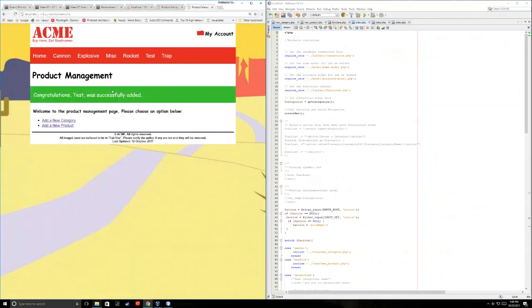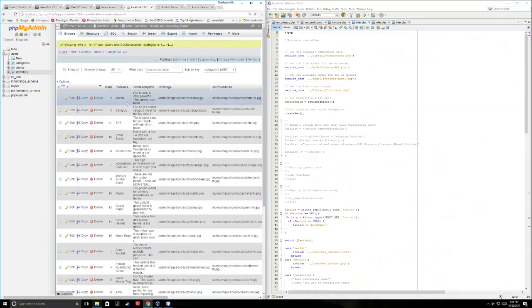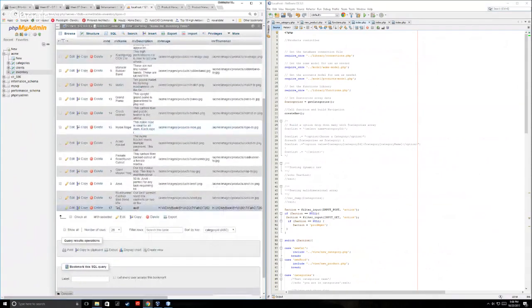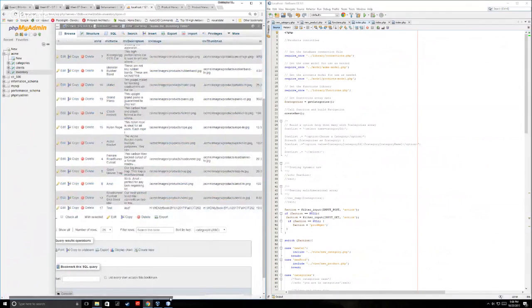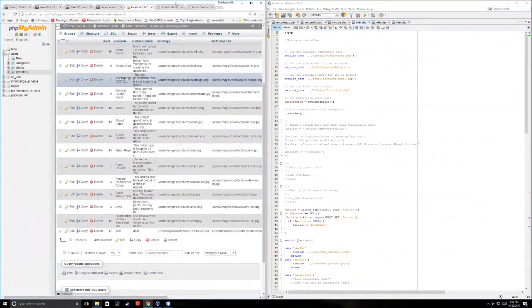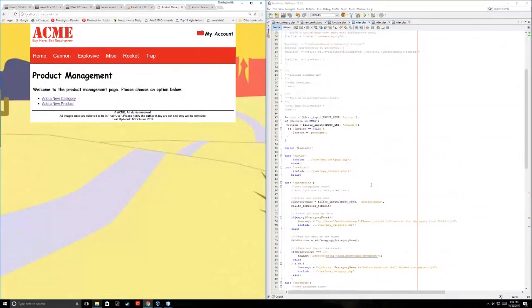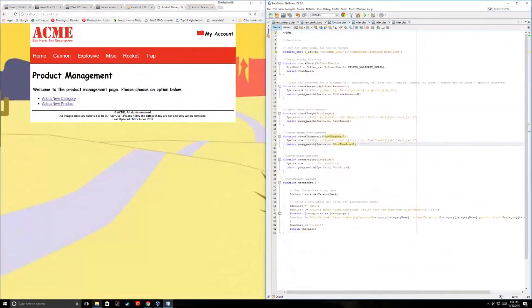And then we got congratulations test. It was added successfully. So if we go back in our database, look at our inventory table, we can actually see that we have a test. The test is right there, added directly into our database from what we did. And it's valid. We validated it through our functions, PHP. And try to think if there's anything else I should show you.